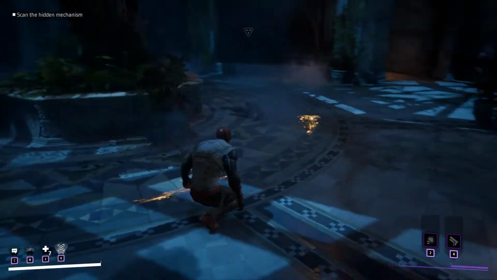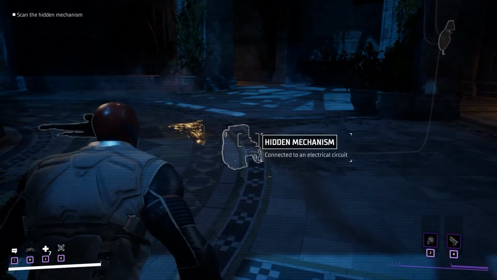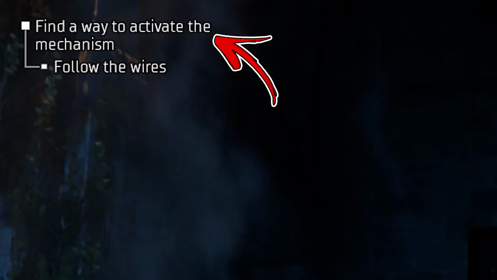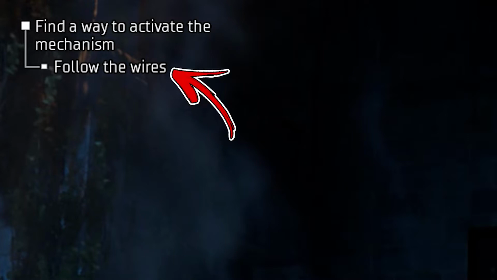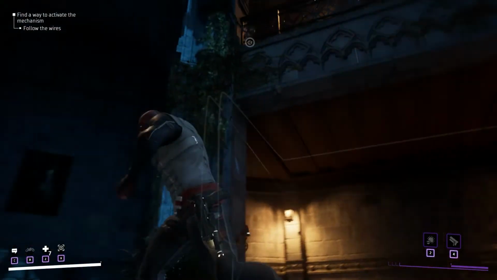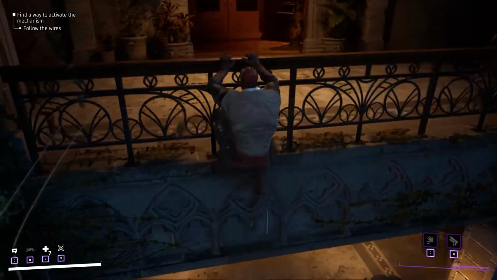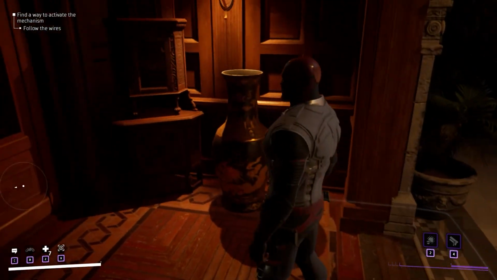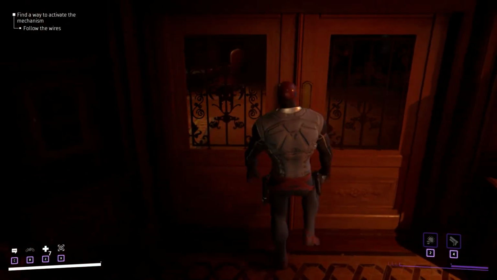While exploring the secret club, you will scan a hidden mechanism. Immediately after, you will receive a quest to find a way to activate the mechanism. For the first objective, that is Follow the Wires, you have to climb on top of the balcony above the lamp. Here you will find a small corridor leading toward a door you have to open.